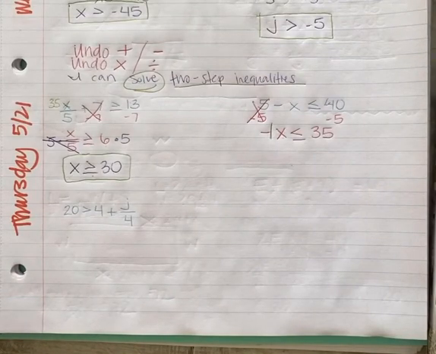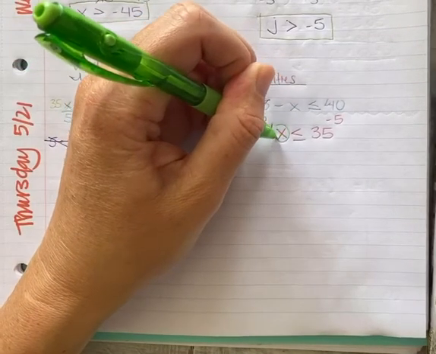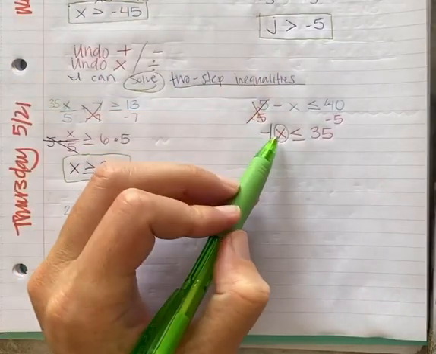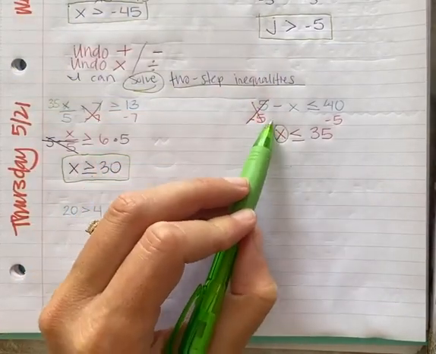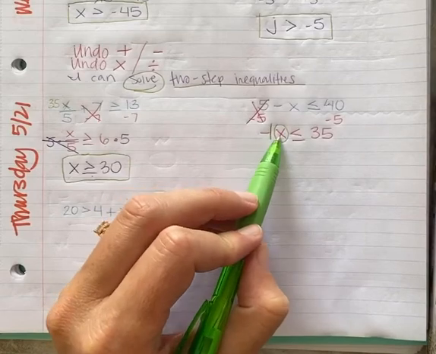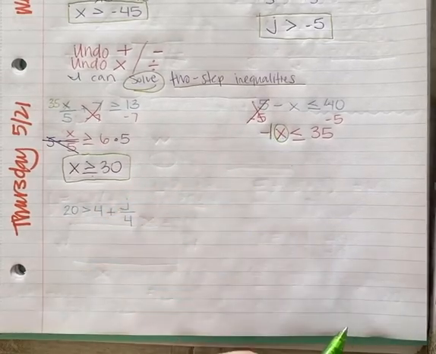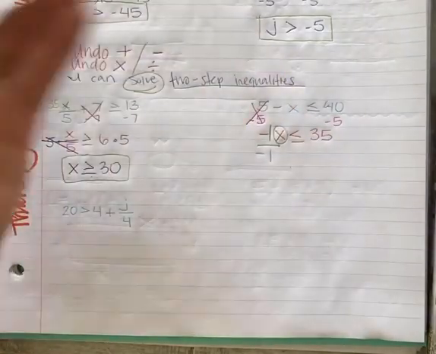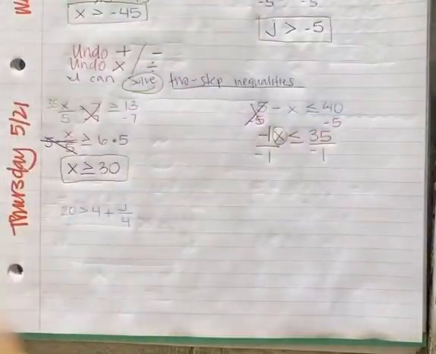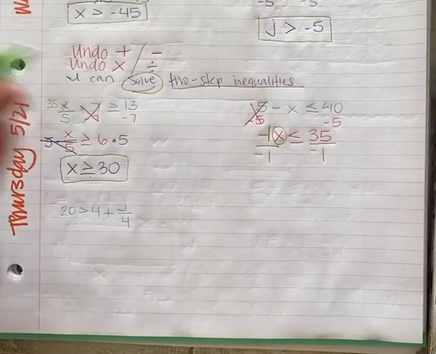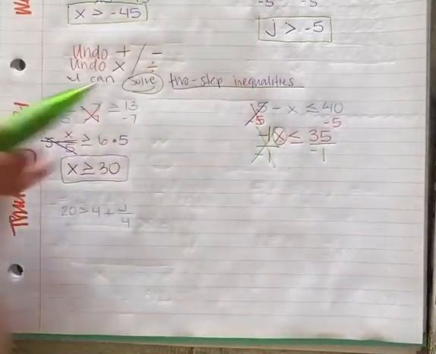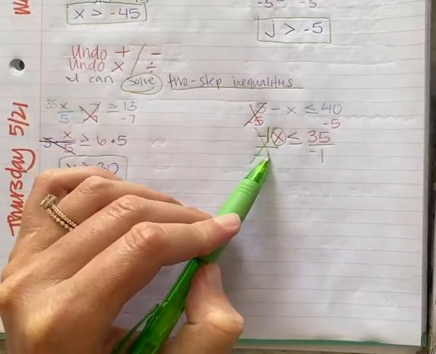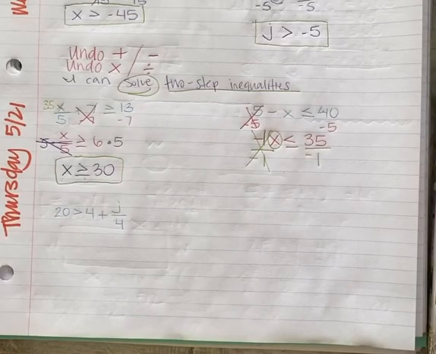It's a negative 1x. So if I treated this as a negative 1 and I wanted to just get this x by itself, you can see that this negative 1 is a coefficient, which means that we're multiplying negative 1 times x. So the inverse would be to divide by negative 1. Now these two cancel each other out. We multiplied by negative 1, divided by negative 1. So that leaves us with x.